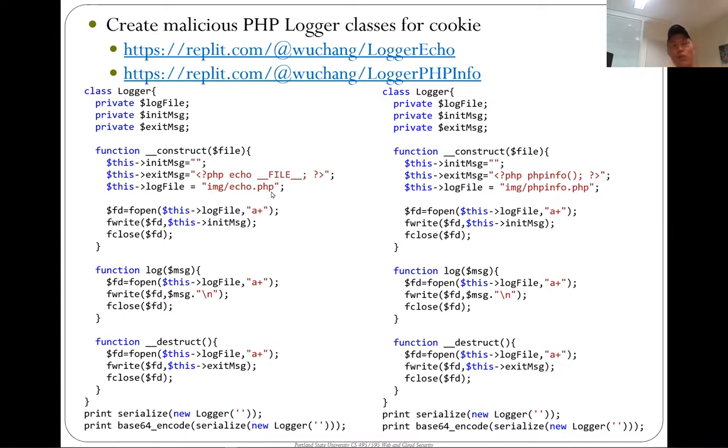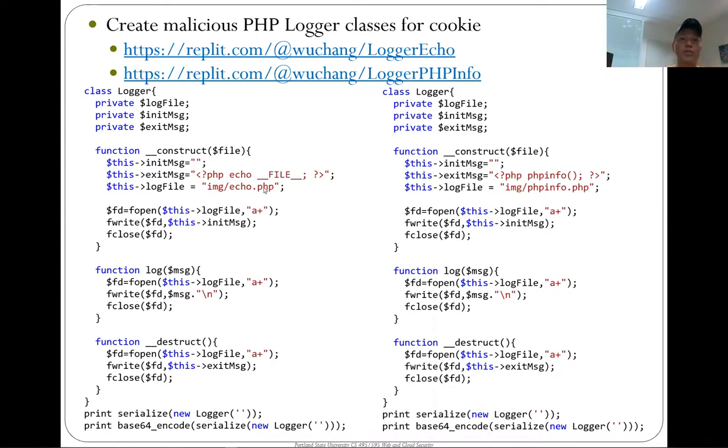So what this level is going to have you do is to create a malicious logger object and then to attach it into the cookie. And then when you send your malicious drawing object embedded in that cookie to the site, the deserialization will then create these malicious files.